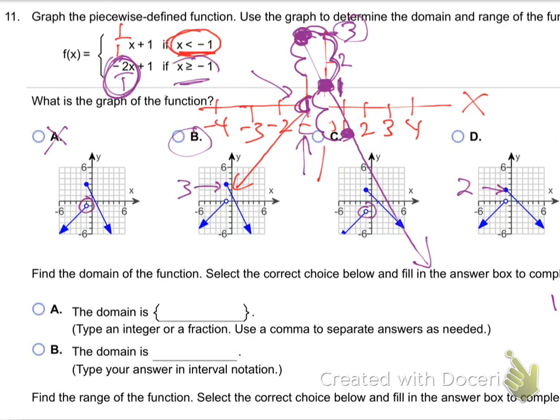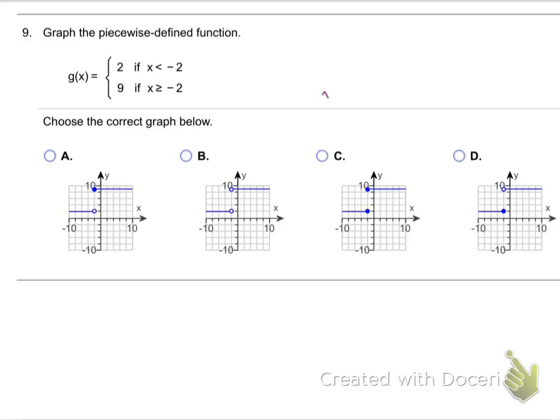Oh, yeah, I would just do domain and range from the, yeah, no, you can do that. Number 9, what are they giving us? See how it says g of x, or that's just y, is 2. Notice there's no x there. It's just 2. And that's y, right? The function values are y, g of x, h of x, whatever, that's just y. So y equals meaning height. That means the function's at a height of 2.